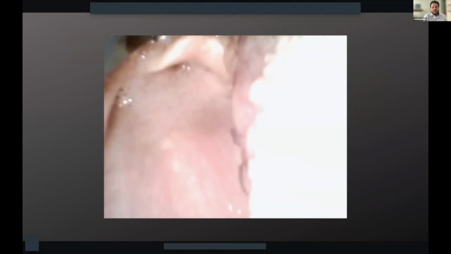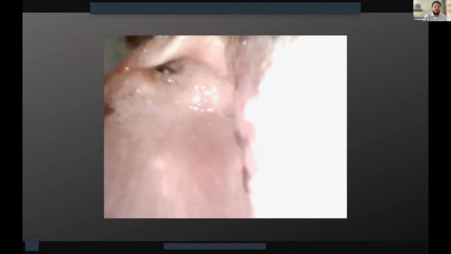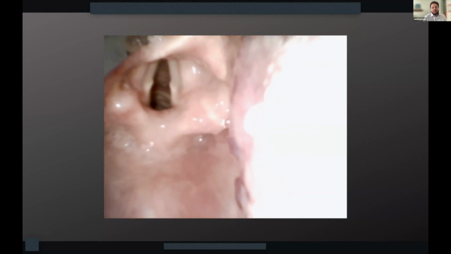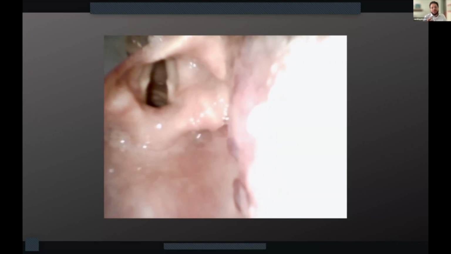This is another case. So here again, we're a little bit off midline. We see the tongue off to the side, that big white structure. We see our epiglottis up top, and we see our vocal cords. And I use this video to show you that inflection point where you can see past the vocal cords and you see the trachea, but you don't see down the trachea. You see up into the anterior aspect of the trachea.